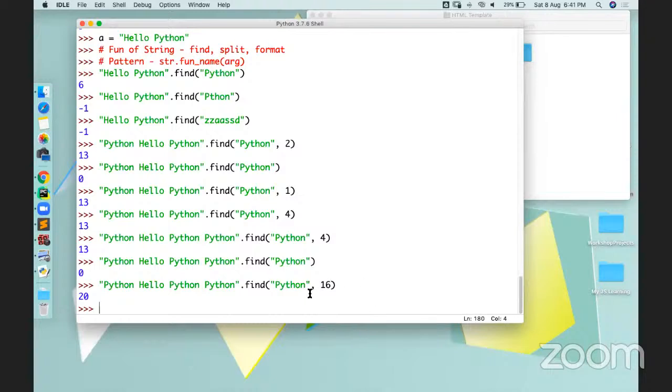Right? Okay. So now we can pass the range also, starting and ending, right? So you can pass both the things, and you can find any data that I want to find from this range to this range, not apart from this range, right? Okay, so it's good. So we have this find function.